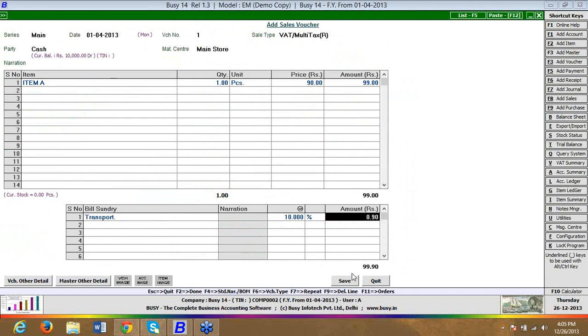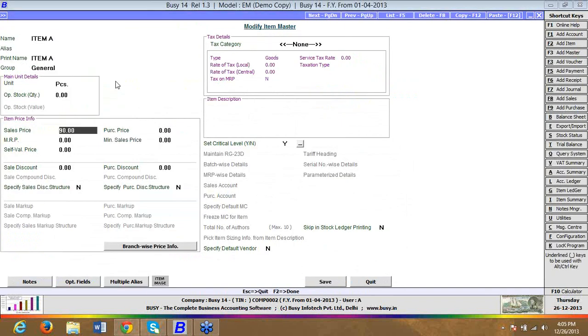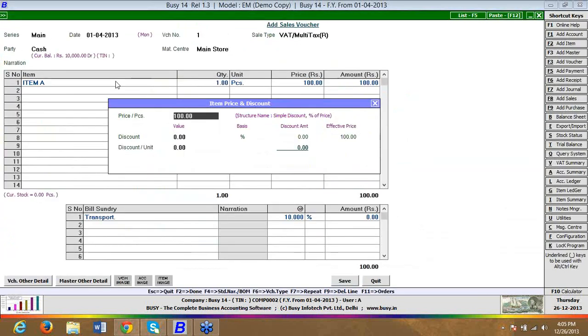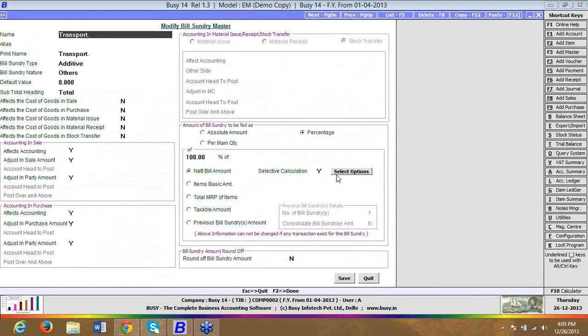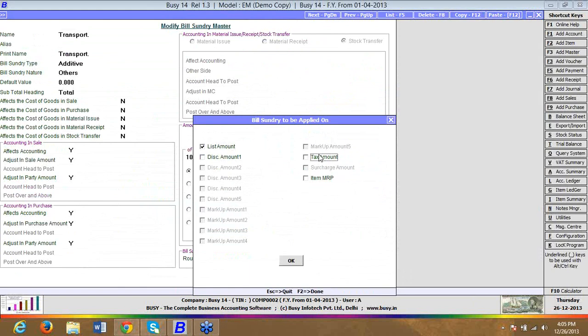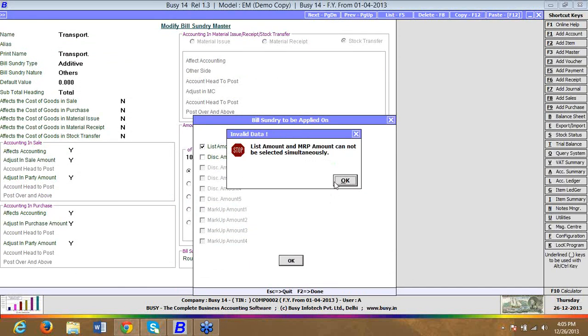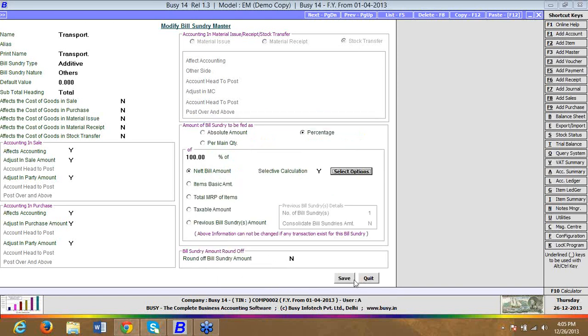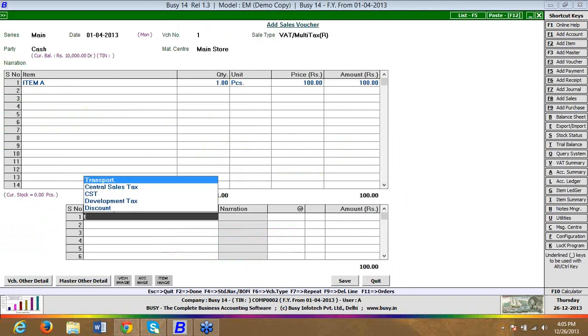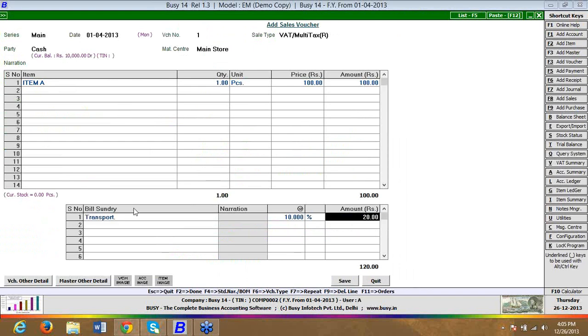See, on tax amount 9 rupees it is calculated. Like this you can specify the item MRP. You can select from where the value should come: tax amount and the MRP. You can see like this.